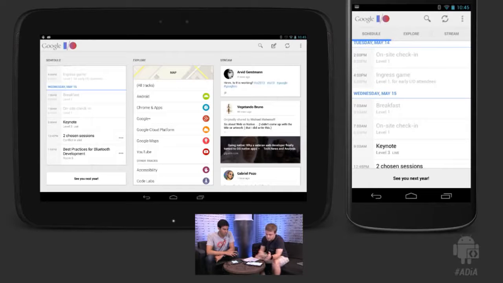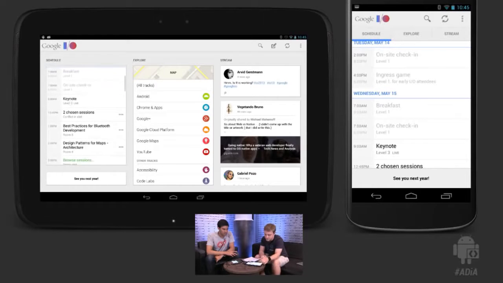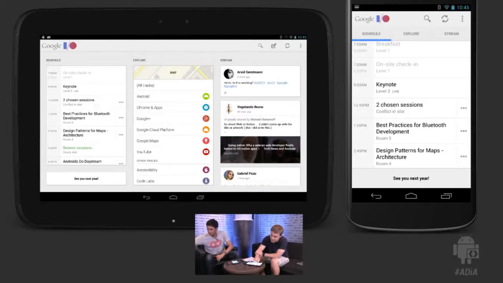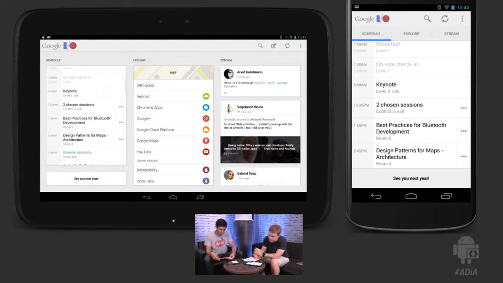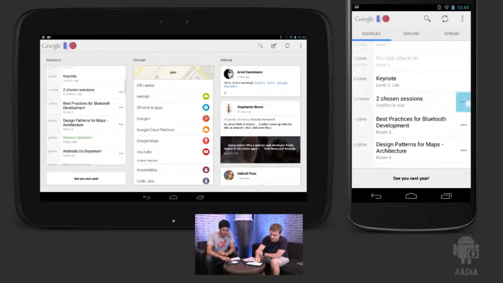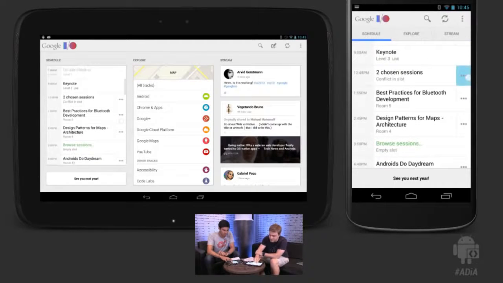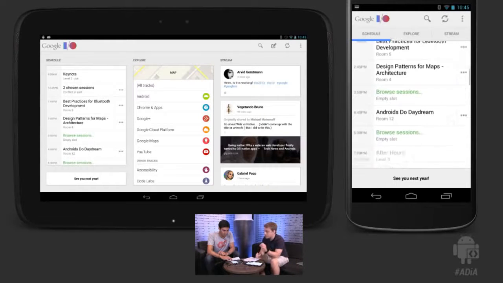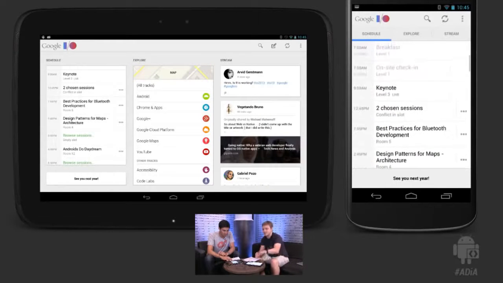So the next thing I wanted to talk about was in the schedule, we have these borderless buttons, these secondary touch targets. And this is something that is kind of cool if you have a common other action for a line item. So here, rather than just choosing this session that's in my schedule, I can choose to see all items that are in my schedule for that time, or all items in all available sessions in that time.